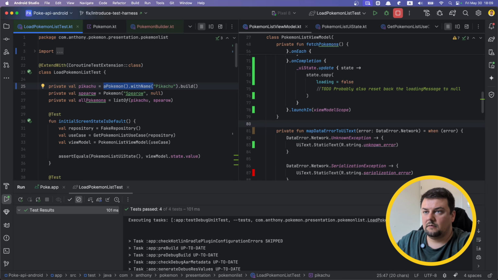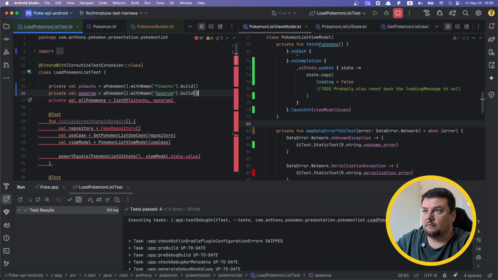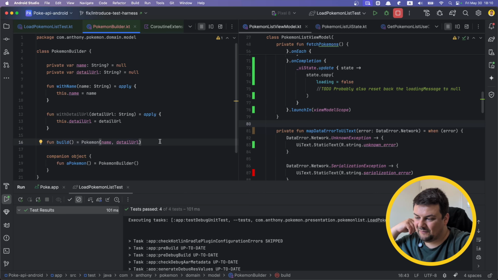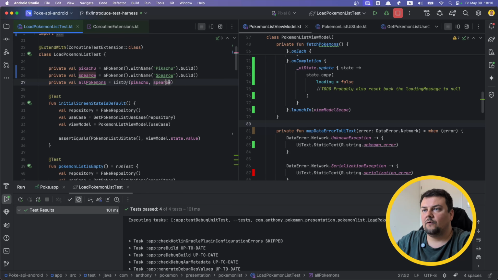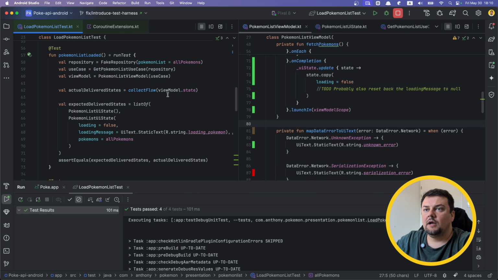And then we'll repeat the same here. Build. Of course, we can make a DSL for this if we want to, but up to you. I do like this syntax. So then I have a Pokemon with name Pikachu, a Pokemon with name Sparrow, build both. Then I have all Pokemons for convenience, and that's it.